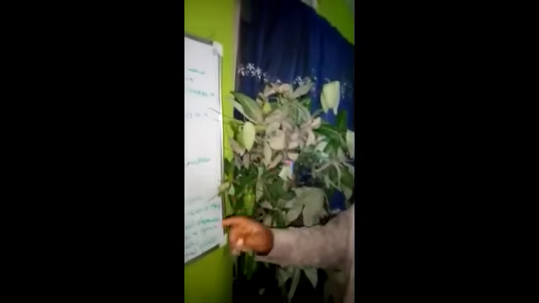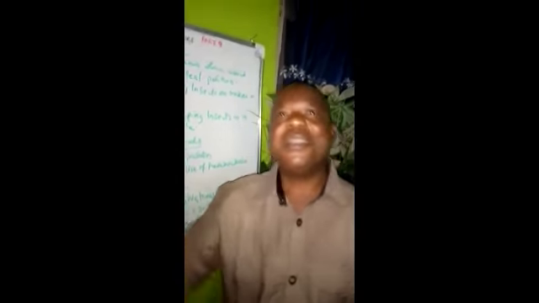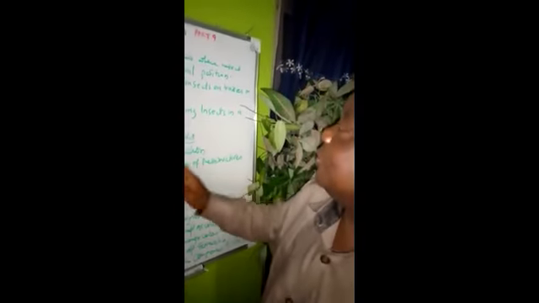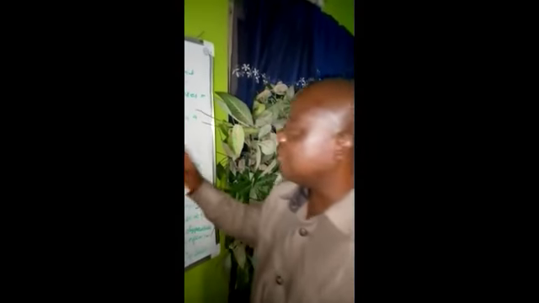Then preservation. What is preservation? Keeping the insects in a fresh state, so that when you want to use it, it looks fresh. That is preservation. Remember that you keep your meat in the fridge to preserve it, so that when you want to use it, it will also be fresh. Remember, you preserve your bread in the refrigerator so that when you want to use it, it will remain fresh. So the same thing is what we do to keep the insects in a fresh state before their use. Then what are the preservation methods we have?